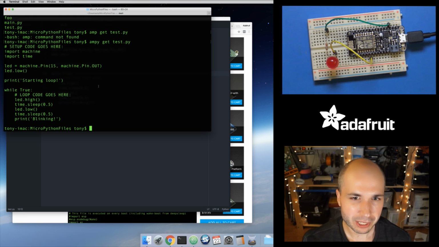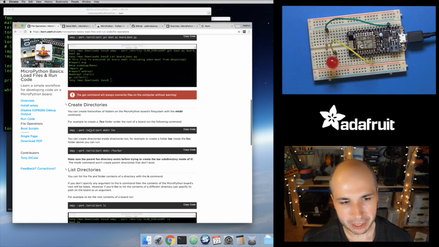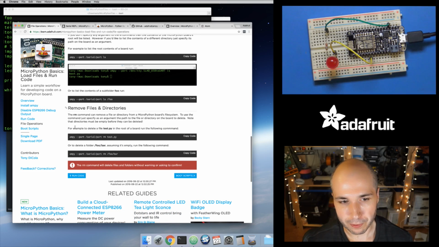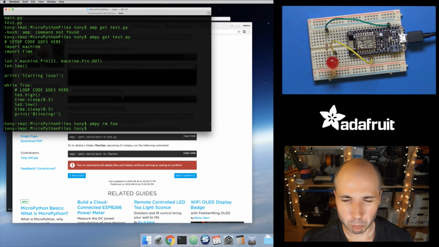So really powerful stuff. And we're not going to get too deep into the file operations in MicroPython just yet. I think in a future video, we'll look more at that. But just remember, you can use those get and put commands. And there are a few other commands. You can create directories with the make directory command. I'm not going to get into this; I talk about it in the guide here. And then you can also remove files. So let's remove that foo directory. If I run ampy rm foo, then this is going to delete it. It won't delete a directory if there's a file inside of it or another subdirectory, so you have to go through and delete everything inside of there. There's no recursive option. Sorry. Maybe in a future version, I'll add a recursive option to go through and delete everything.